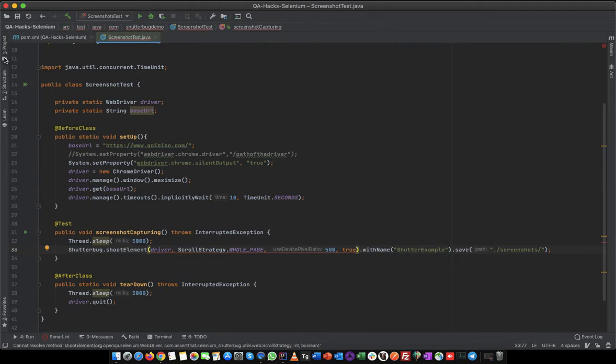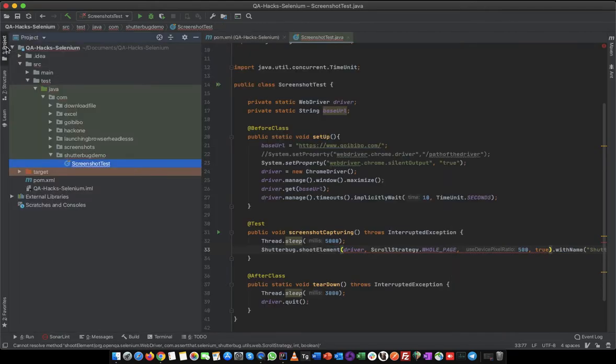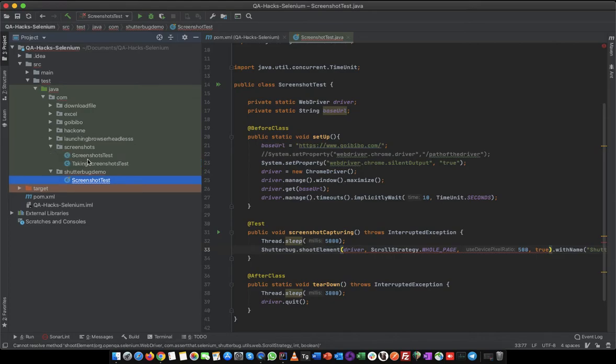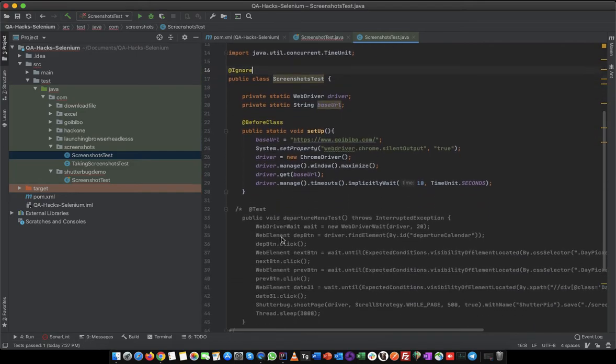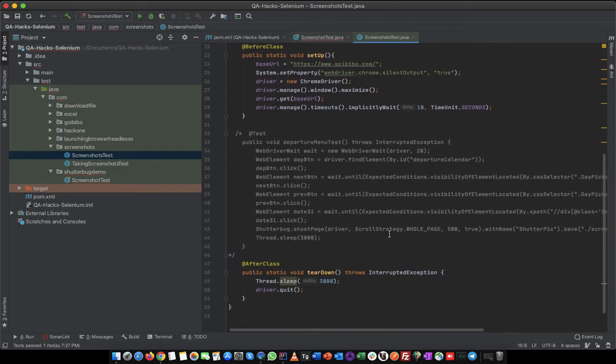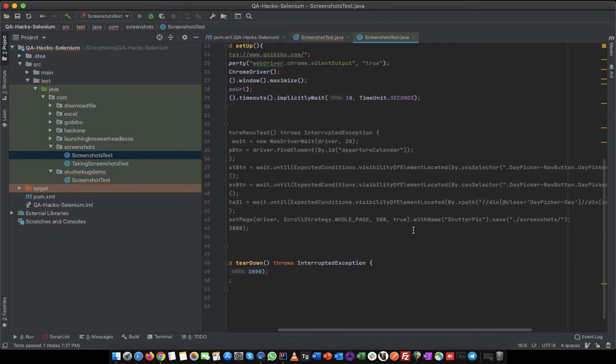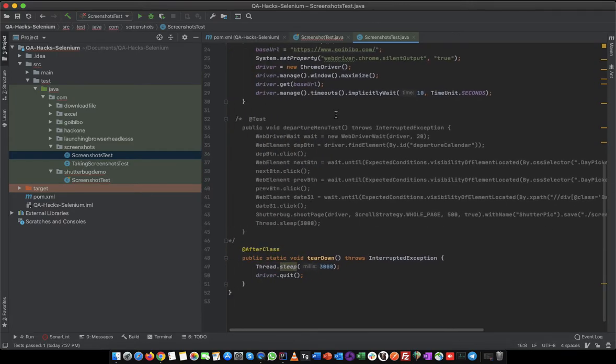Let me see the example. I believe I have done this sometimes. Page 500 true. I did the same.